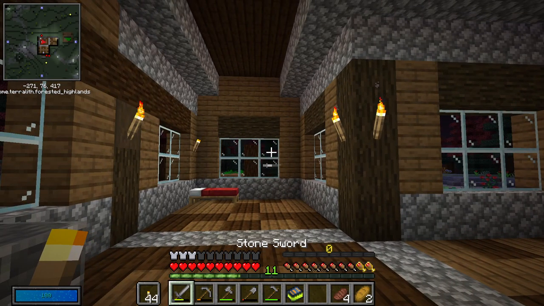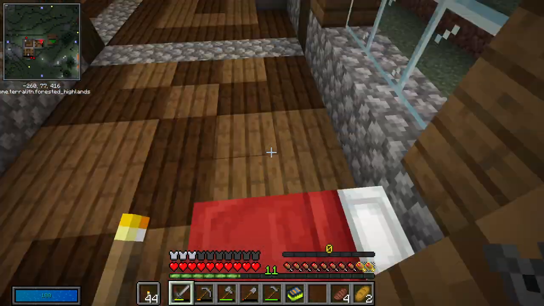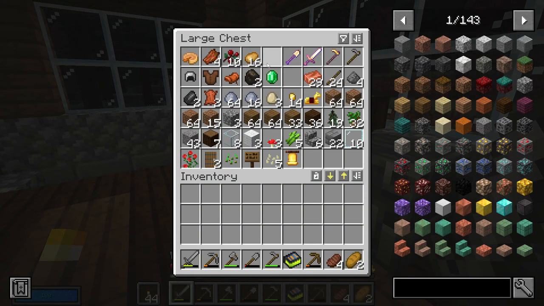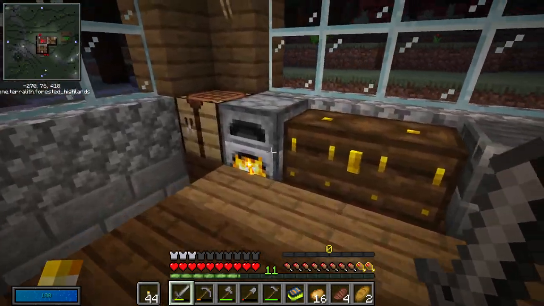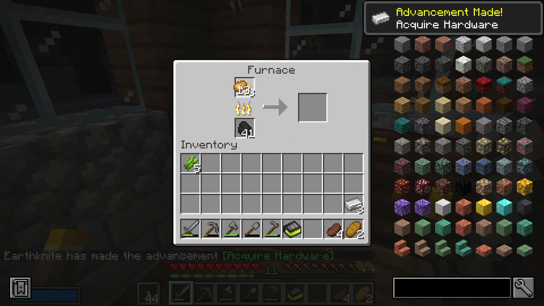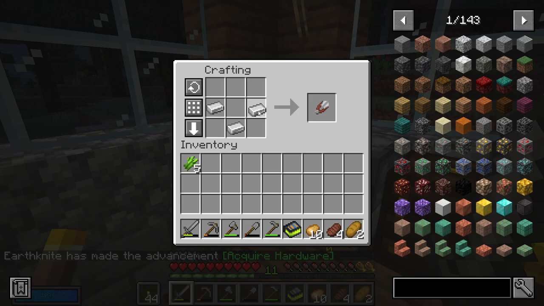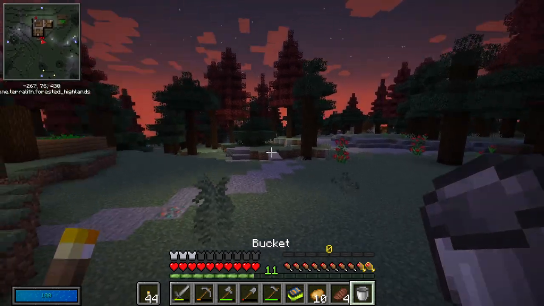Oh, I don't actually need food for once. That's a little weird. Awkward. Plant the potatoes. Maybe plant some sugar cane too. And with the iron that I spent forever looking for, I make a bucket.